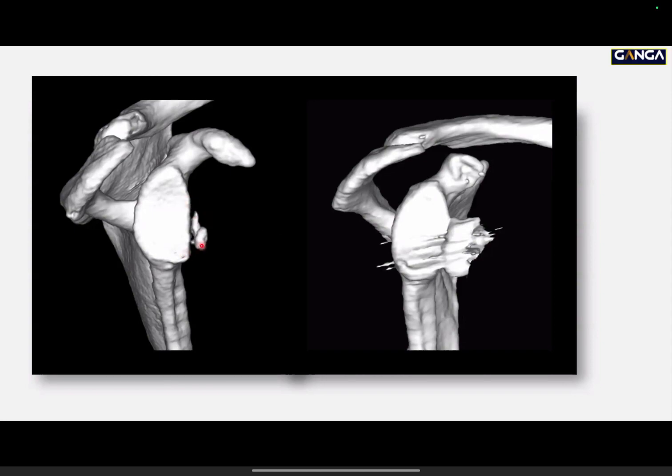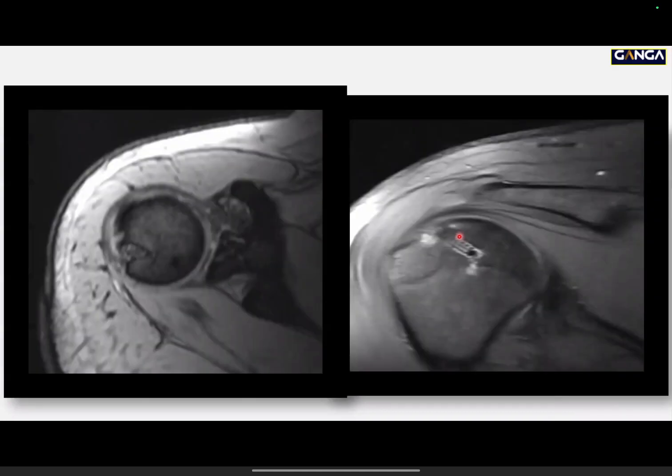It's definitely more than 15%. If you see here, this coracoid process is normal, but in this one you can see that they have cut it from here and fixed it here. This is called the Latarjet procedure. They fix the coracoid process to the anterior and inferior bony glenoid. Here you can see they have filled the infraspinatus tendon within that Hill-Sachs defect. This is called the remplissage procedure.